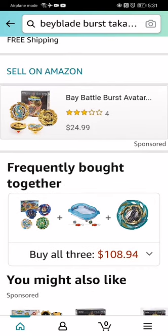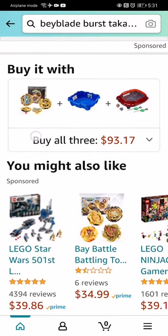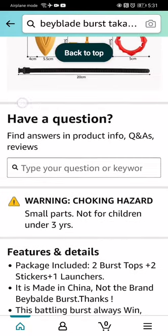From that, I can tell that these two are real, like the Hypersphere and this. These two are real. But this one, I can tell right off the bat, it's fake. Right here, that is fake. That is not made by Takara Tomy.